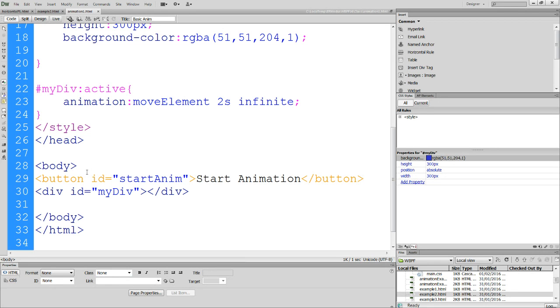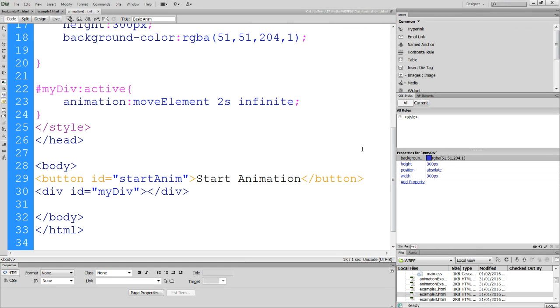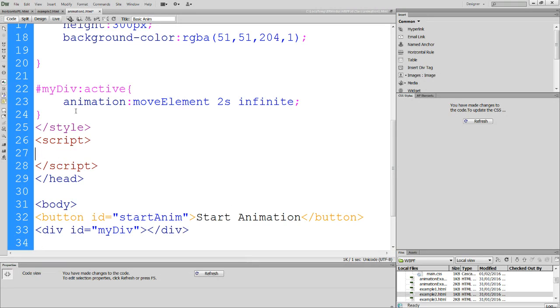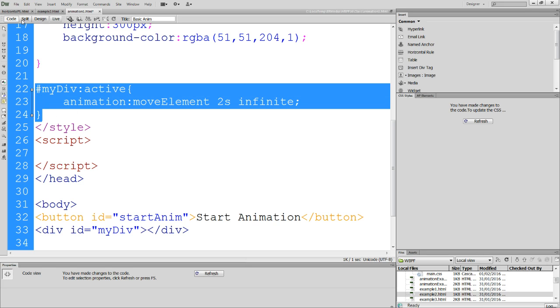Right. Refresh. So what's it supposed to do? It doesn't do anything, it's just a button. But what I will do eventually, now underneath style, we're going to put some code in. So script. We're not going to need this bit anymore, so this can be version 2.